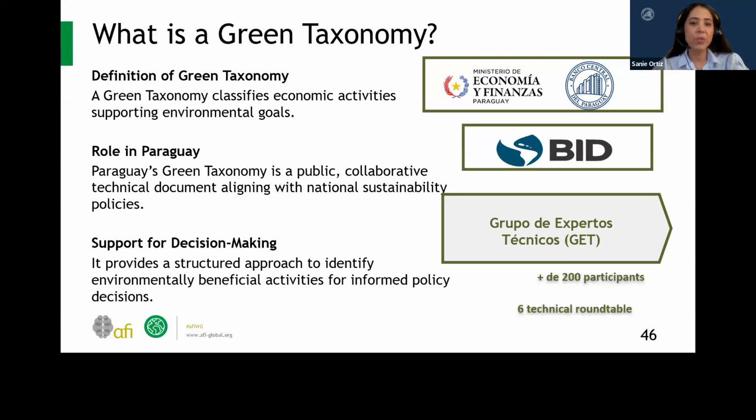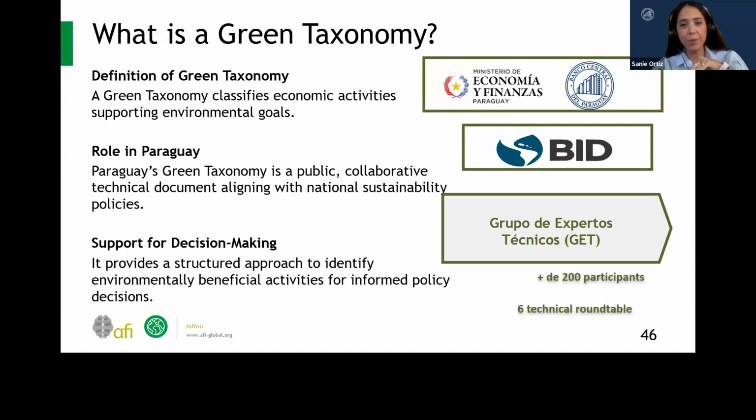The experts group had almost 200 participants and 6 technical roundtables just for the technical part, because we know that we are experts in finance and economics, but the experts on these activities are the groups of experts of each economic activity.